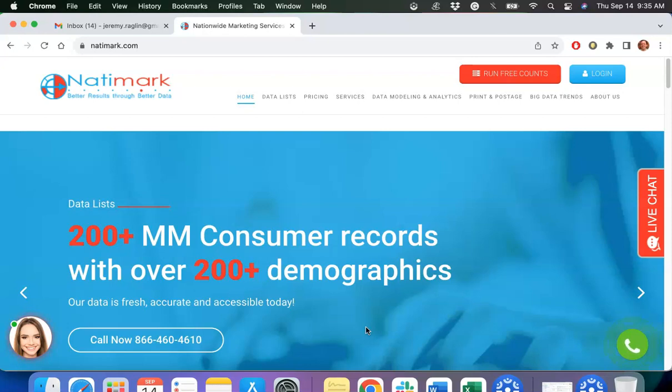Make sure that you always incorporate a variety of data sources into your marketing. Create a Rolodex or a file of companies like Natty Mark, and then keep a record of how the lists that you purchase perform for you, so that you can always go back and say, okay, the last time the list that I got from Natty Mark was great, I'm going to purchase another list from them again. And then when it comes to purchasing another list after that, say, okay, I'm going to search for another data company and see if there are other companies out there similar to Natty Mark where I could get my lists from, because you always want to keep trying new data sources.